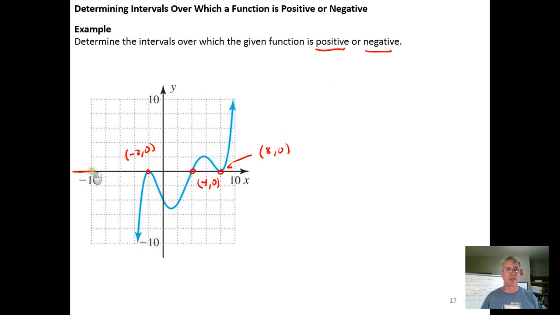So as we run along the x-axis, up until we get to x equal to -2, we see that the graph of the function is below the x-axis, and the arrow on the function right here indicates that we went infinitely far to the left towards negative infinity on the input axis, and that we're going infinitely far down towards negative infinity on the y or output axis. So as we run along from negative infinity up to x equal to -2, the graph is below the axis, so we have a place where our function is less than 0 or negative.